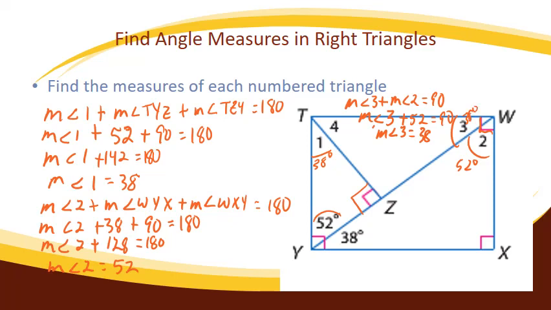And we can go here to the measure of angle 4, and since all three of these corners are right angles, that means that's got to be a right angle. So angle 1 and 4 are complementary. And so then we can say that the measure of angle 1 plus the measure of angle 4, they're complementary. They got to equal 90. And we figured out that the measure of angle 1 is 38. So the measure of angle 4 then is 90 minus 38. And so the measure of angle 4 is going to be 52. And so 4 here is 52.